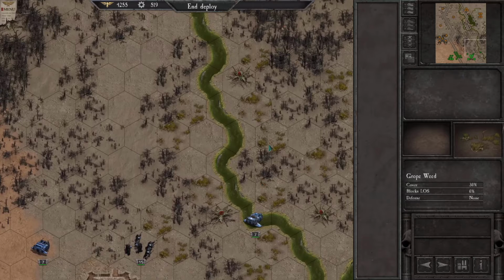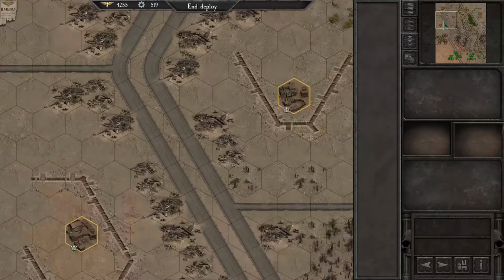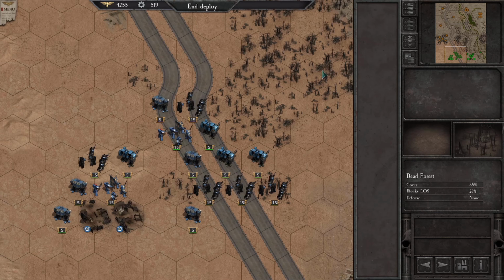Do something like that. Now it seems like it wants me to come down this east side here, but we'll push the main objective.